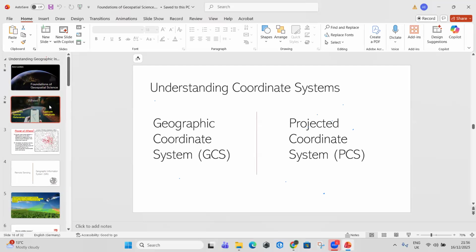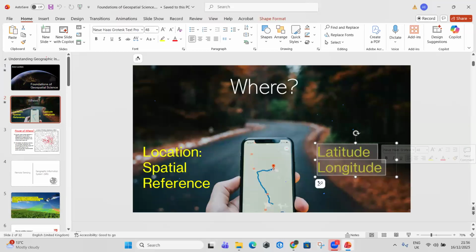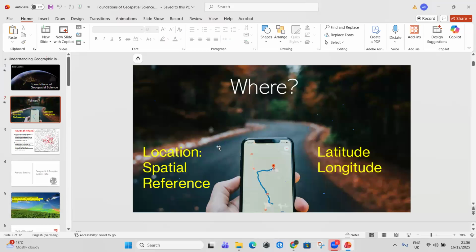If you remember, I told you latitude and longitude is something not real. It is digitally defined by us that every location on Earth has been given a lat-long value. We have created a digital model of the Earth based on which we have given it a spatial reference. This is very much related to the coordinate system, based on which we were able to define the latitude and longitude. It is like reading a book in English: you first need to understand, read and write English, then only you will be able to understand the book. So you need an understanding of coordinate systems to understand this concept of digital models.